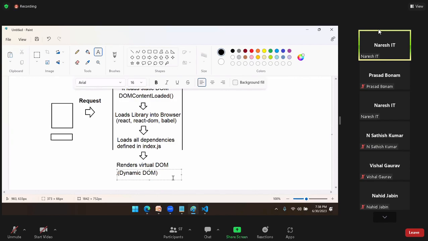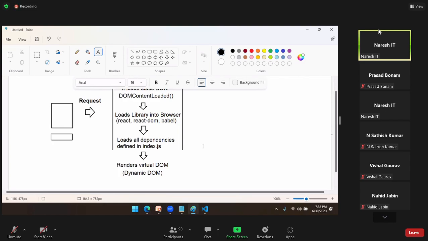What is the difference between the static DOM and the dynamic DOM? This is the static DOM, this is the dynamic DOM.